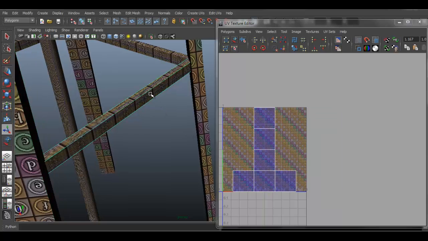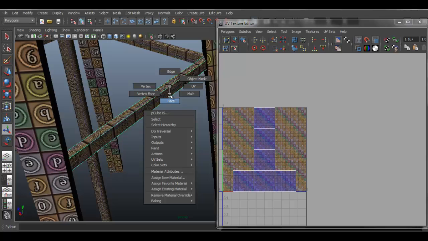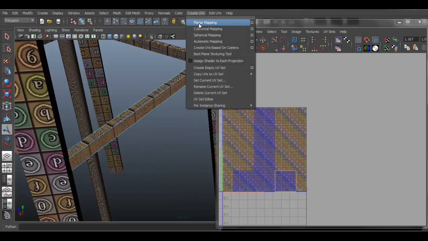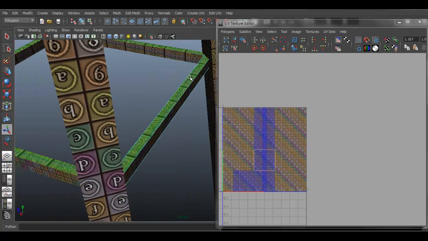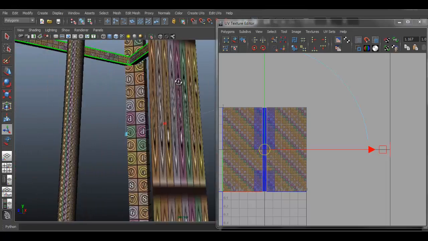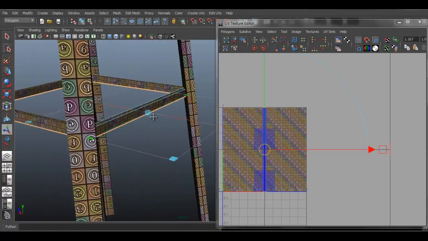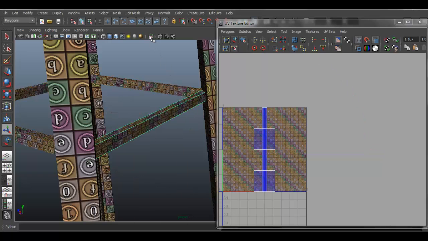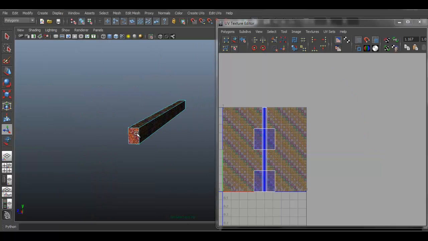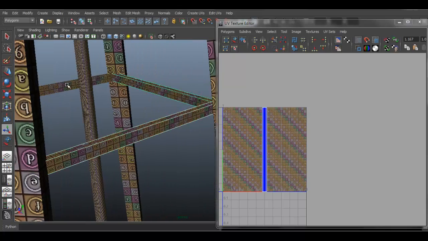And we're going to do the exact same thing with these. Go to face, select one face, go to planar map, select the other face, go to planar map, the other face, planar map, and the last face, planar map. And I think this one also has faces. Let's see. I'm going to delete the faces from the side. And as you can see, if I select this one as well, they have the same UVs.